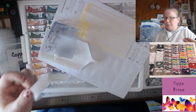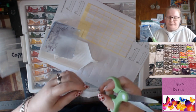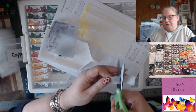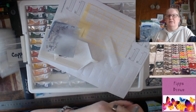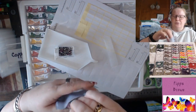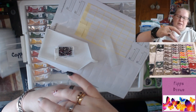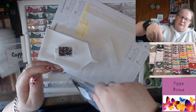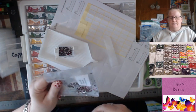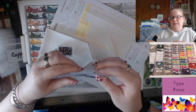Dryer sheet: cut a strip off and find somewhere to put it. You don't need much, about 2 centimeters by 1 centimeter, give or take. I am going to drop it in this and then try shaking it around to remove the static from what's left in here.